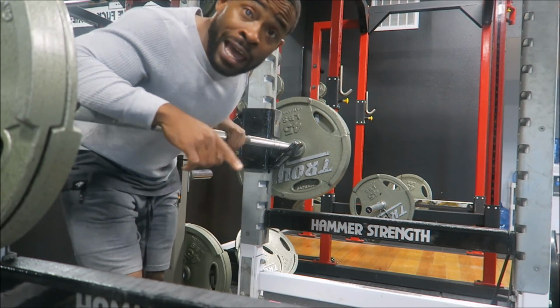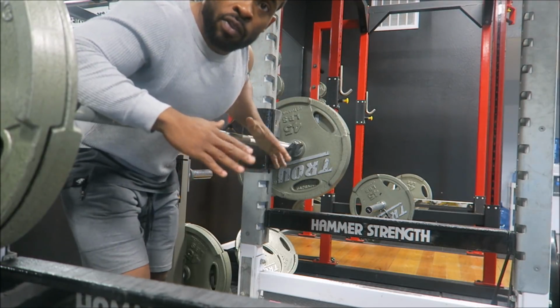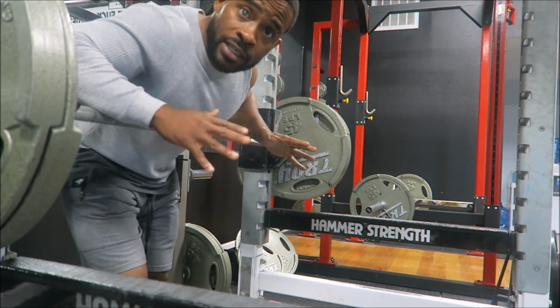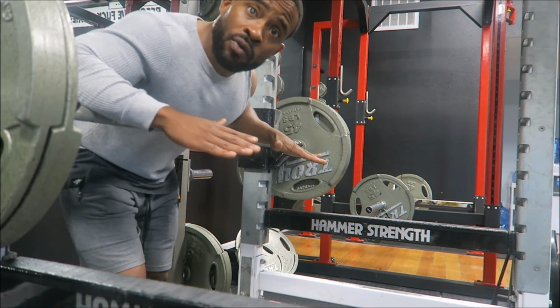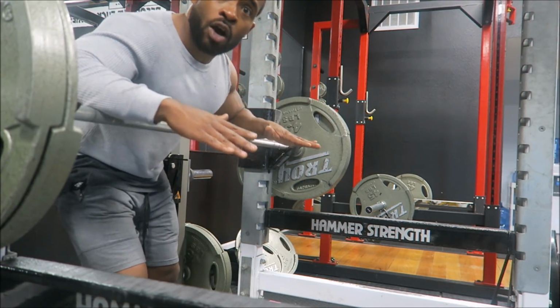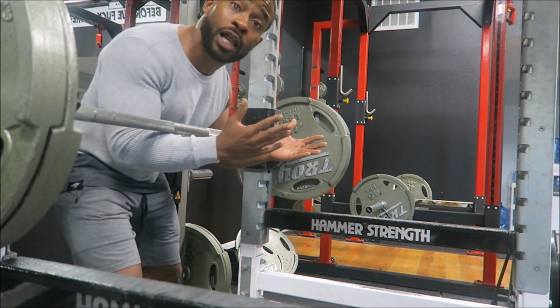The difference with this lift is they control the weight on the way down. Like I said in the previous video, if you didn't watch it, you better go back and watch it. They control the weight on the way down. Now, on the way up, you both lift the weight up together, but the spotter helps a lot.